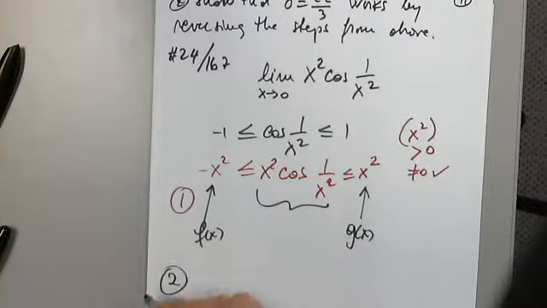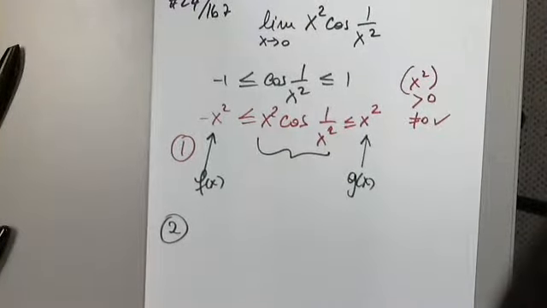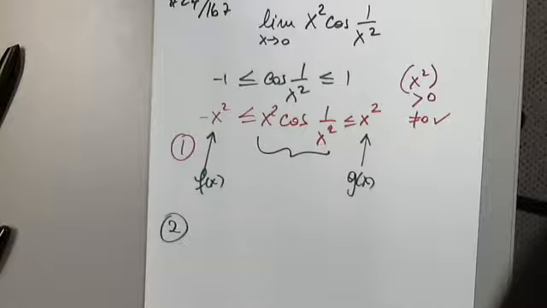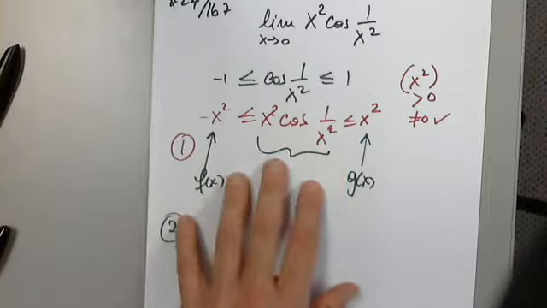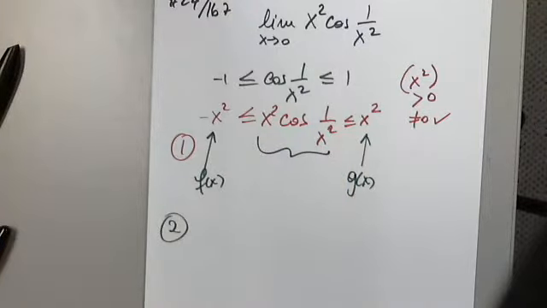Now in step 2, let me pick the 1 and negative 1 because cosine only goes between those. If I don't have a bound, I won't be able to do this. That's another indication, basically sine and cosine, unless I'm given this hypothesis already and I'm asked to find the limit of a function that I don't even have, which we did in class sometime. Okay, so then what will be my next step?